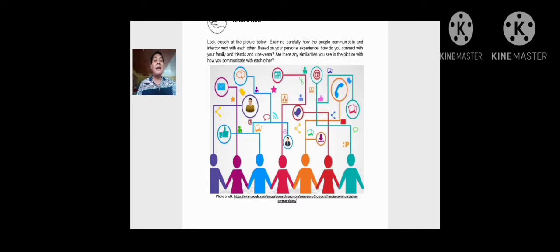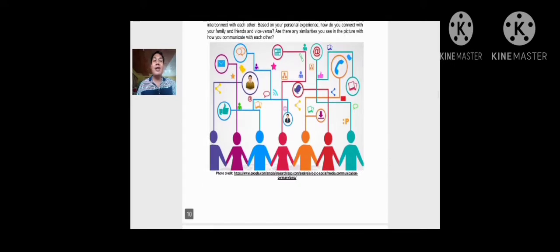There are similarities in the picture with how you communicate with each other. Let us see what is used for communication. There are different applications and different multimedia being used so that people can communicate, as well as technology to communicate with one another. Good for them, they have good communication.